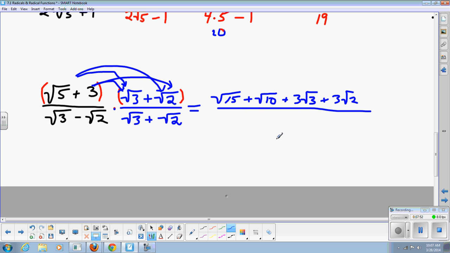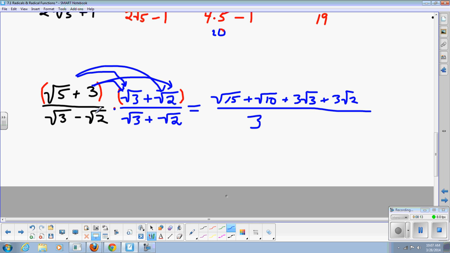All over. Well, let's see. 3 times the square root of 3. I'm going to square that first term because I'm using the pattern of a product of a sum and a difference. That gives me 3. And then I don't have to worry about the middle term because the square root of 2 times the square root of 3 is the square root of 6. I'll have a minus square root of 6 here. When I multiply the outside ones, I get a positive square root of 6.